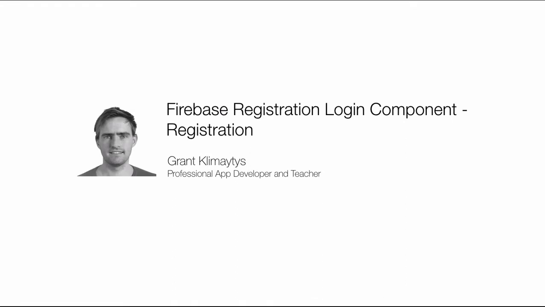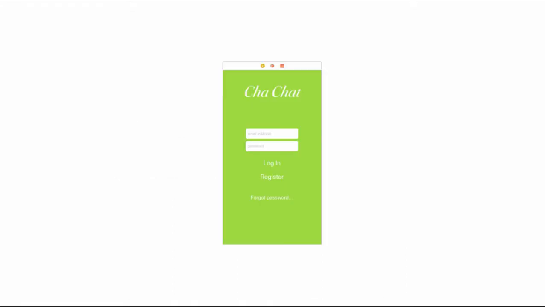All right, so far we've got a login component on one of our screens, which looks a little something like this. Now, you may have noticed we actually have a register button, and this is for a user who doesn't have an account to register within our app. So they'll provide an email address and a password. And what we're going to look at is the registration flow for this app and how we actually register a user using an email address and password via Firebase.